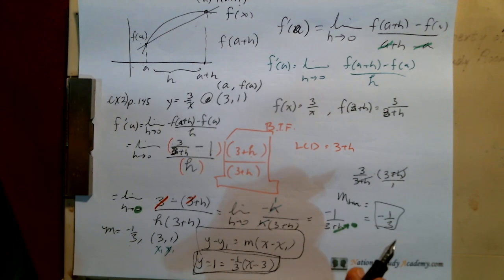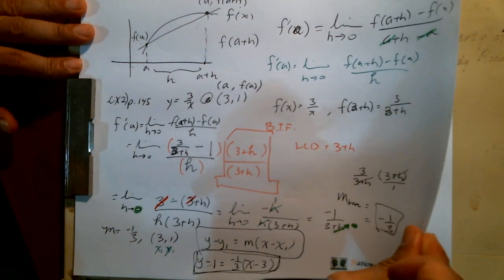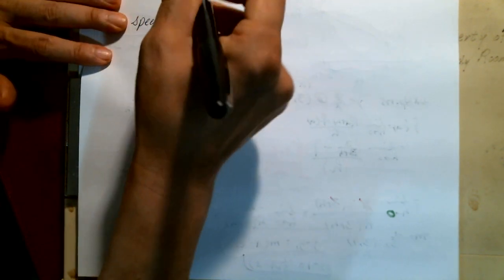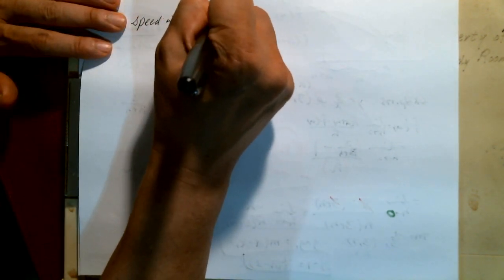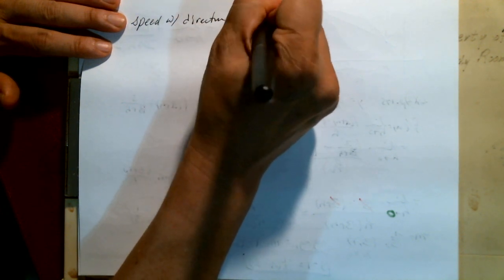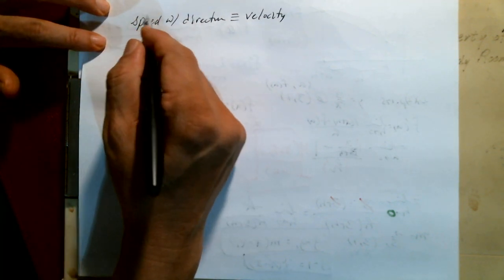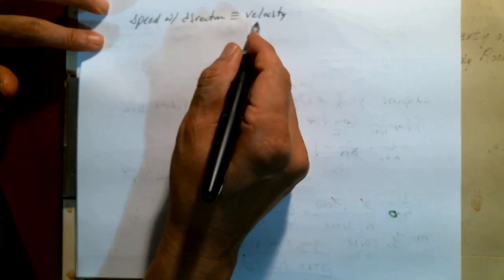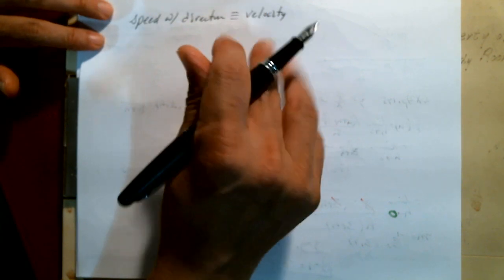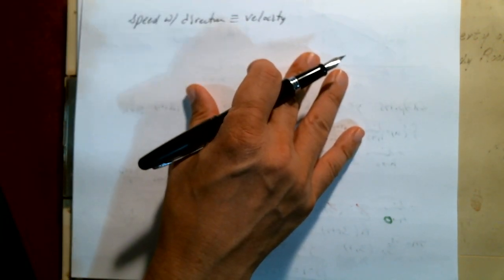I am going to go over one more thing with you, just in case. I'm going to look at velocity now. What is velocity? Velocity is just another word for speed with direction. Speed with direction is defined as velocity. In other words, if it has a magnitude and direction, it's called a vector, which is called velocity. So basically, think of speed with direction as velocity.